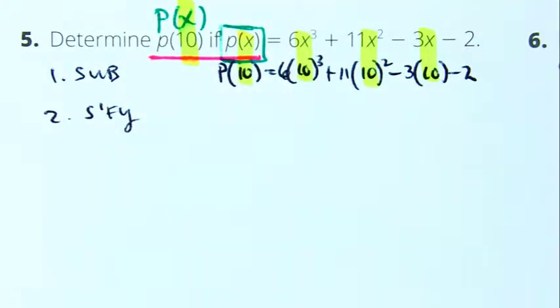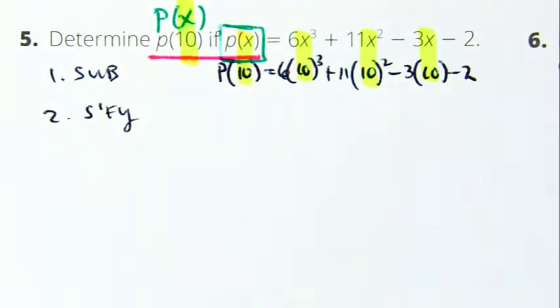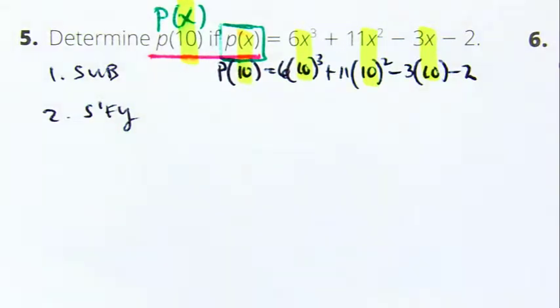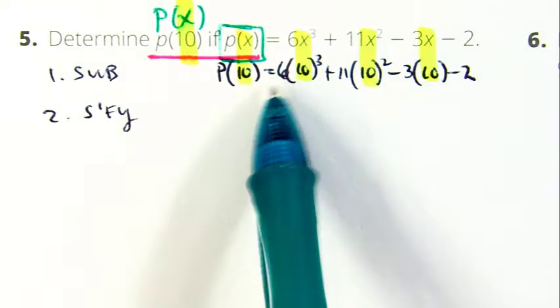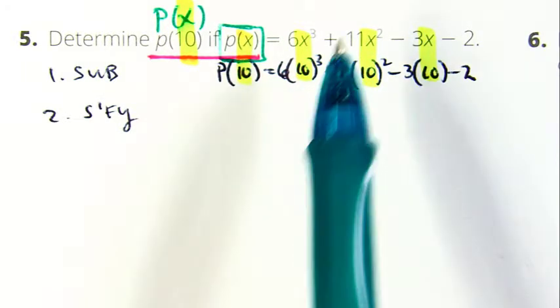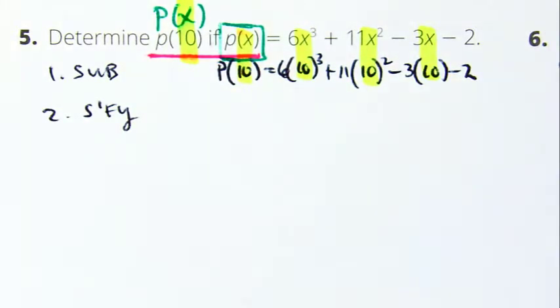Here's a question to talk with your partner. Should you multiply or do the exponents first? And what tells you what to do first? Talk to each other. Ready, set, go. Raise your hand if we should multiply first. Raise your hand exponents. Partner B, tell partner A what your aunt would tell you.